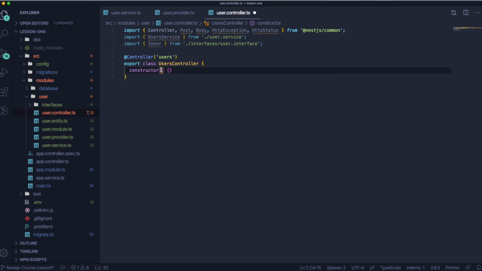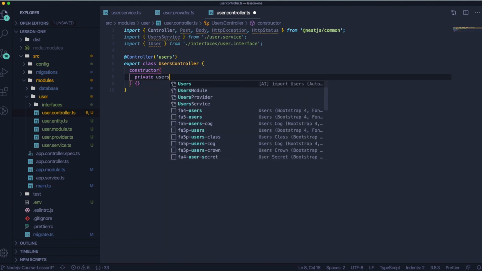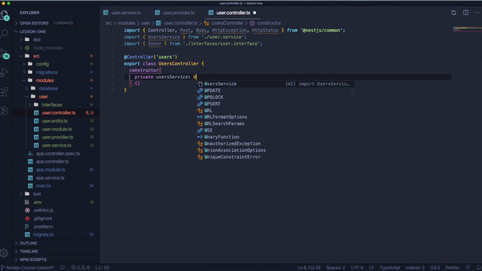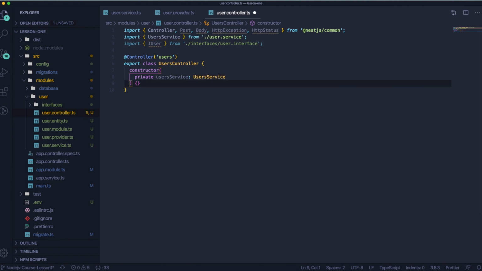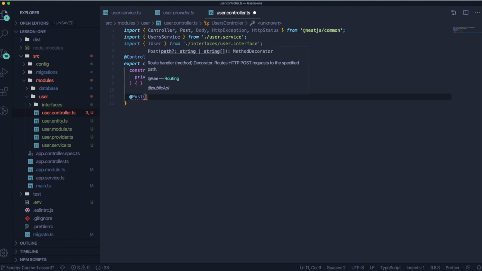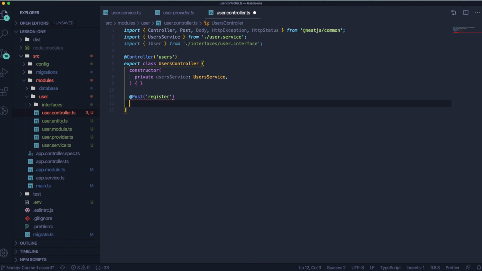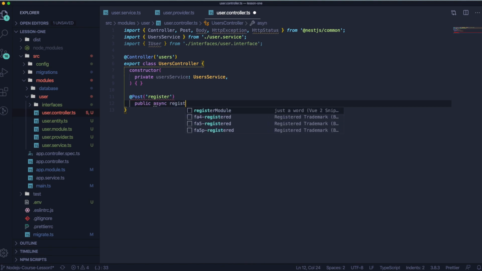And after that we are going to create our post method. And our link to the registration will be register. Okay, let's create a public method called register right now. As a body we will pass the user.